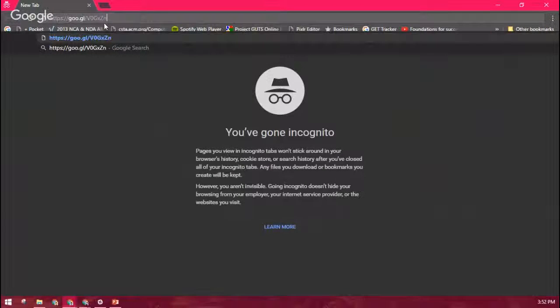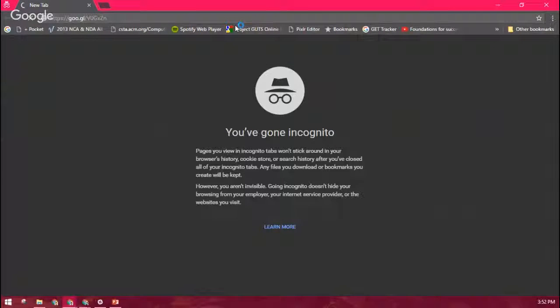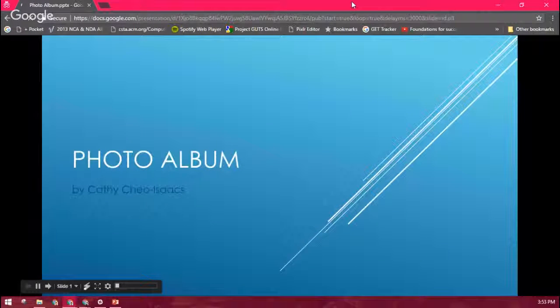So I'm going to an incognito window. I'm going to paste that URL, and then I'm going to hit enter to make it real. And with any luck, after all the buffering, my slideshow will come up. It is media rich. The images were probably huge, and it's going to take its time a little bit, which is fine. Okay. Oh, ta-da.